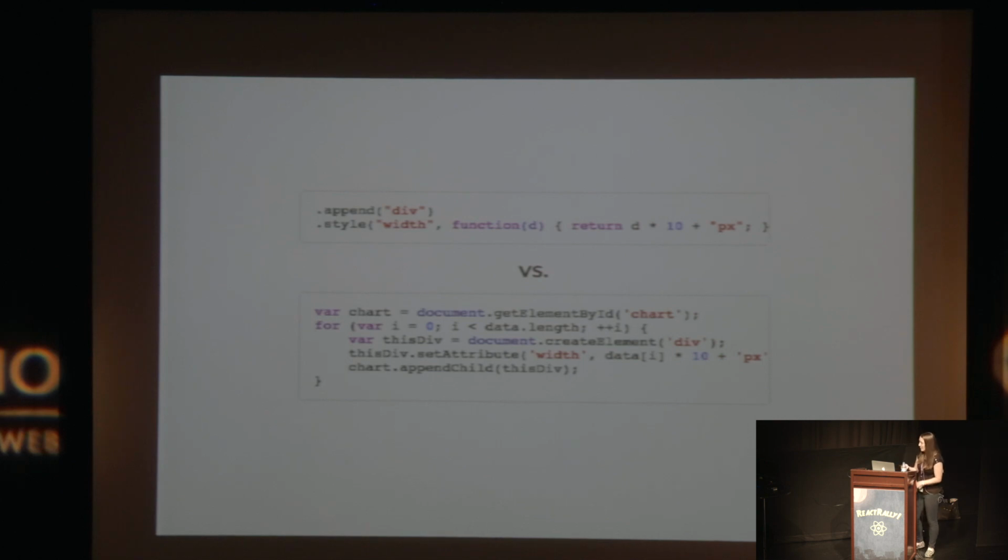So now let's focus a little bit on a couple pieces of this from the previous code. So this is the append and style methods from D3. So these methods create the divs for each bar and then assign them the properly scaled widths. And D3 has great utility functions for creating scales for your data that I'm not using here, just for simplicity. But the question here is, how would you do this in pure JavaScript? And it's not really that hard. It's just a for loop.